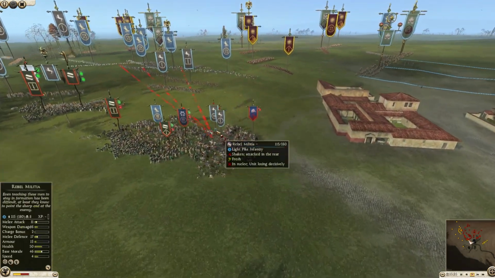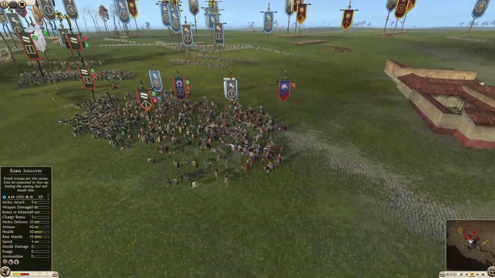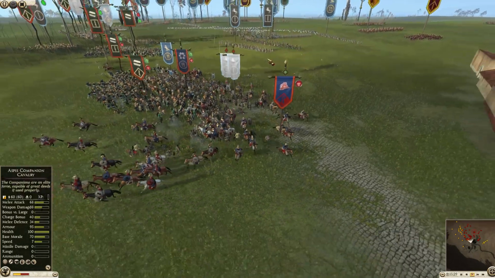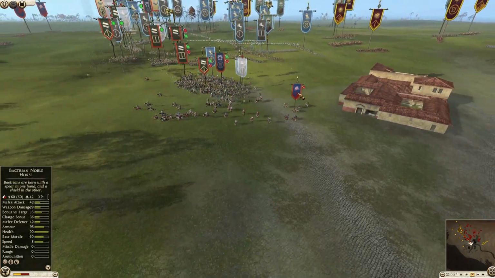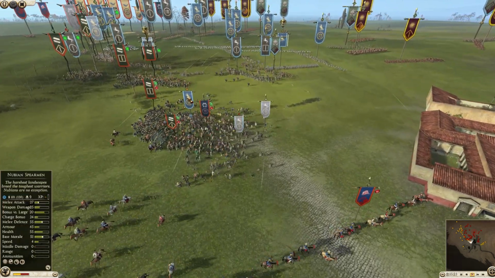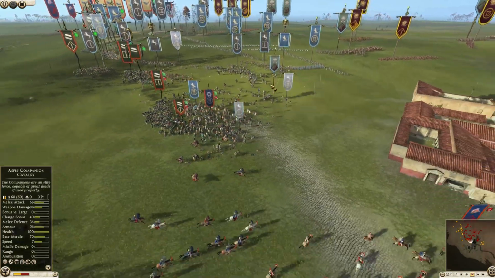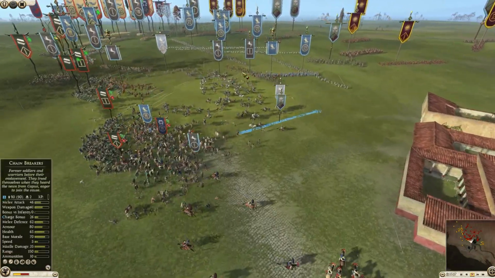Now, in the meantime, this fight up here is going to get hit. I apologize for my voice. Is going to get hit by some Bactrian noble horse. That noble horse is going to do a lot of damage into these cheap rebel units. Remember, most of these units are throwaway. Now, there's going to be some noble blood cavalry here trying to help counteract this a little bit.